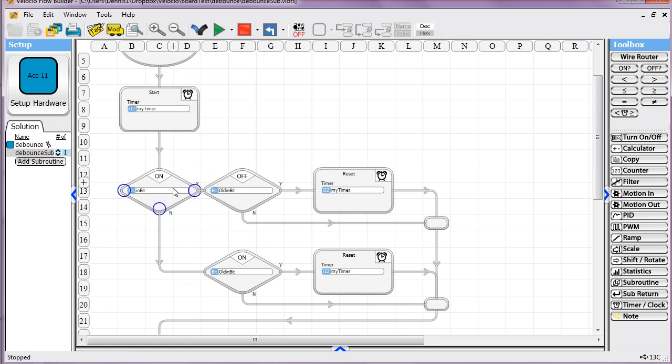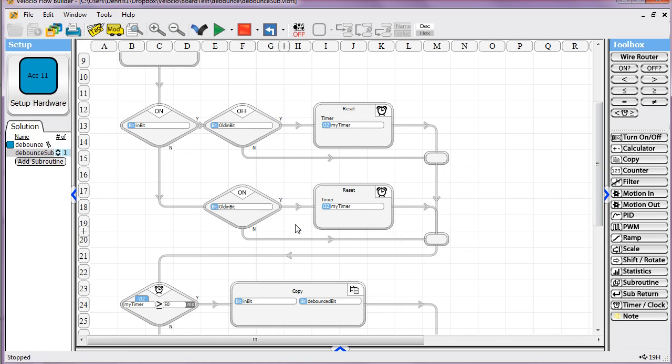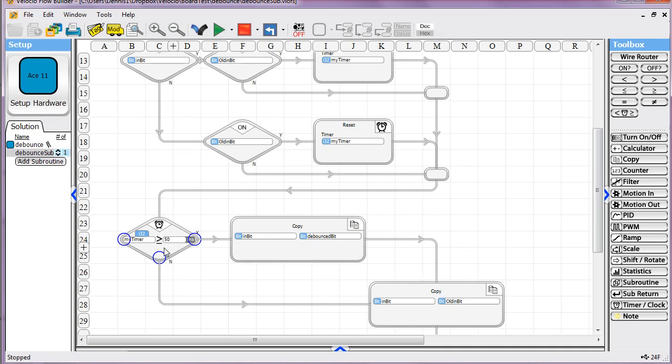So the way I accomplish that is I look for, okay, what is the current input bit, and then I ask, okay, is it on? And if it is on, last scan, was it off? In that case, I'm going to reset a timer. And if it is not on, so if it's off, then was it on last scan? And if it was, then I'm going to reset the timer again. So what it's going to do is every time it sees the signal fluctuate, it resets a timer, and only after 50 milliseconds, in this case is how I've got it set up, only after 50 milliseconds of it being a steady signal do I finally copy the new value into the output value, your debounced bit value.